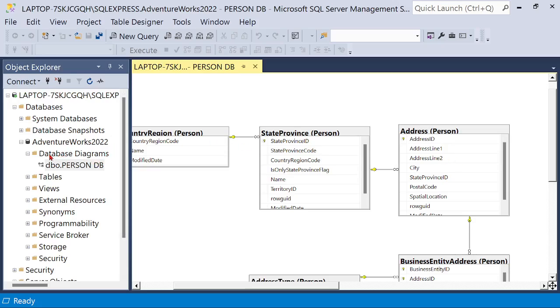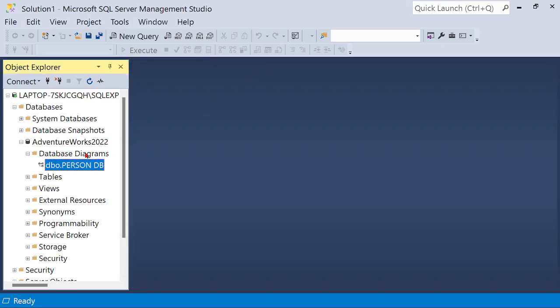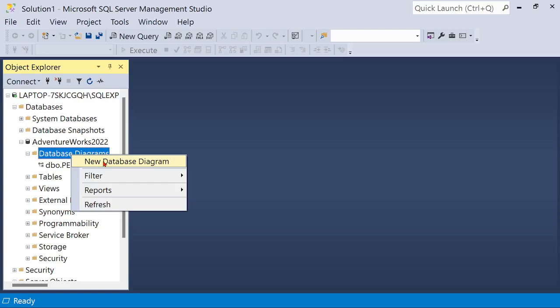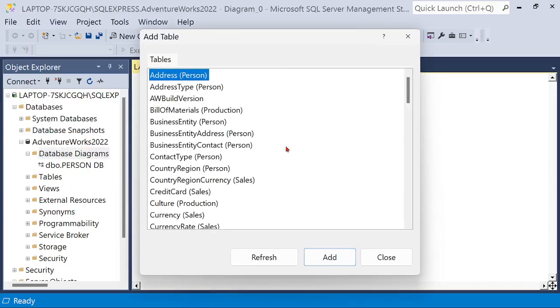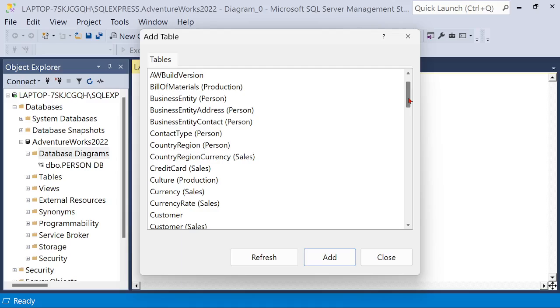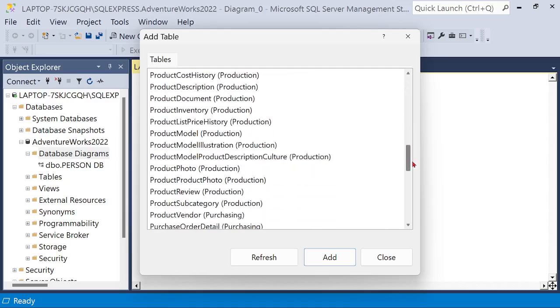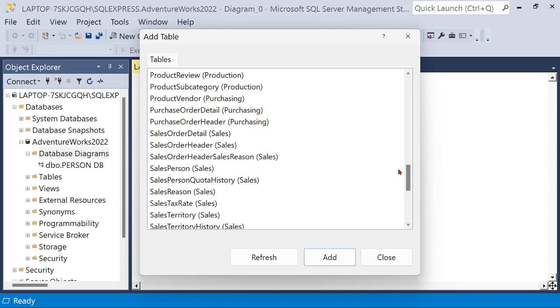Or you can easily create a new diagram. For example, database diagram, new database diagram. Let's say I want to do it for sales.